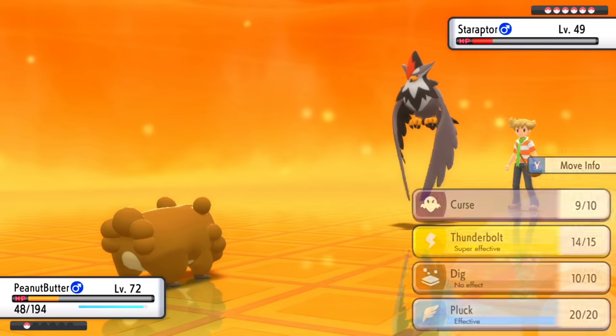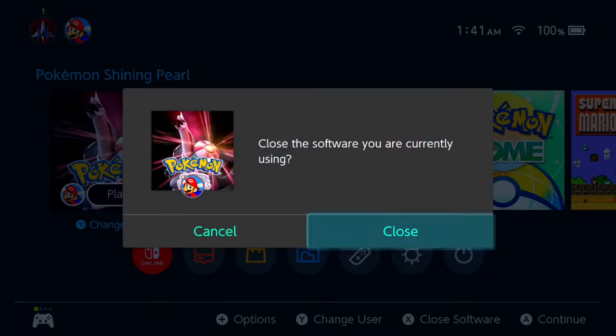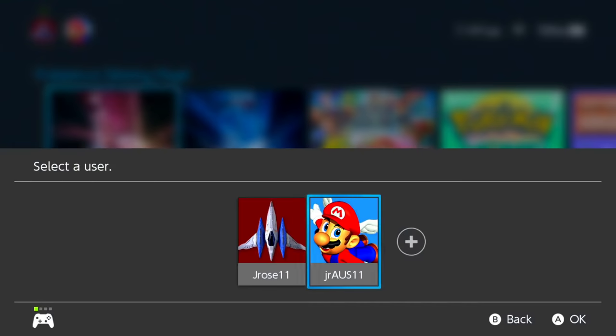And so, I actually did receive a little bit of help in the form of information. I found out what the stats are on this Staraptor. Knowing that information, I can do damage calculations or speed calculations and figure out exactly what I need to train, what I need to do, what's going to work.